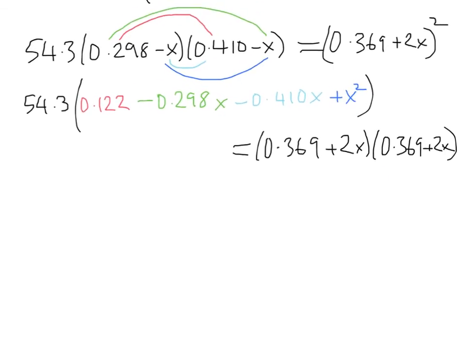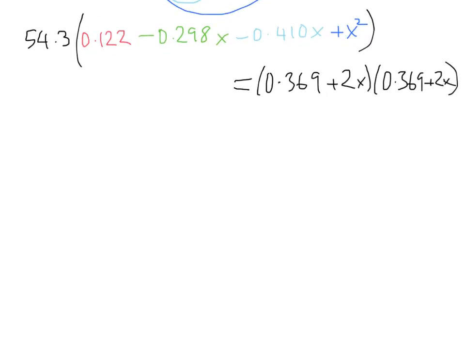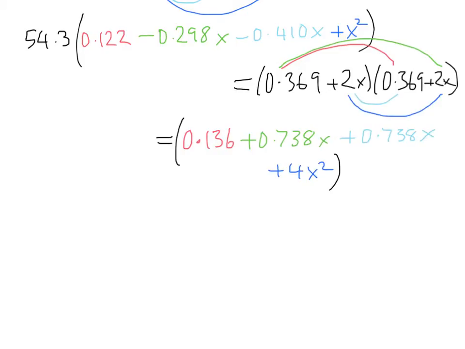Except we should probably move things up a little bit. Okay, let's FOIL. So we just FOILed the first two terms, and now we can FOIL the last two terms. And so now we've got the complete expression for the right-hand side. Now the left-hand side, we've got a little bit more work.